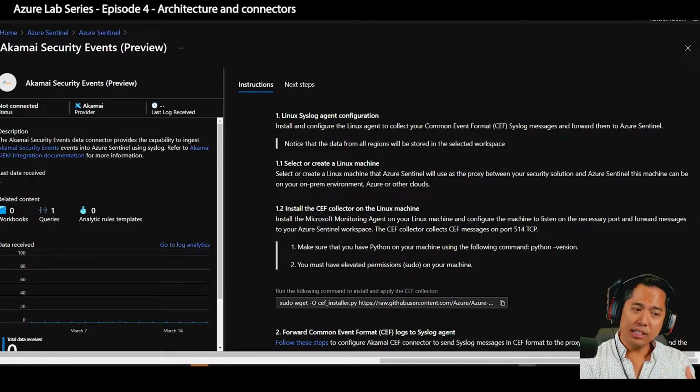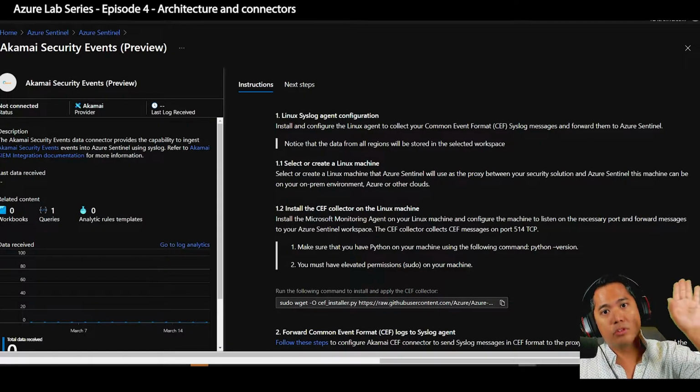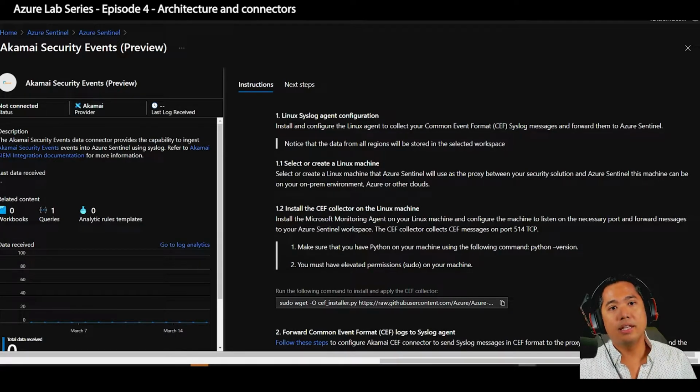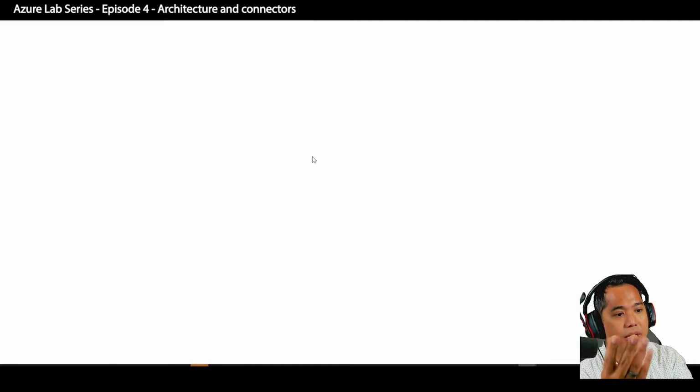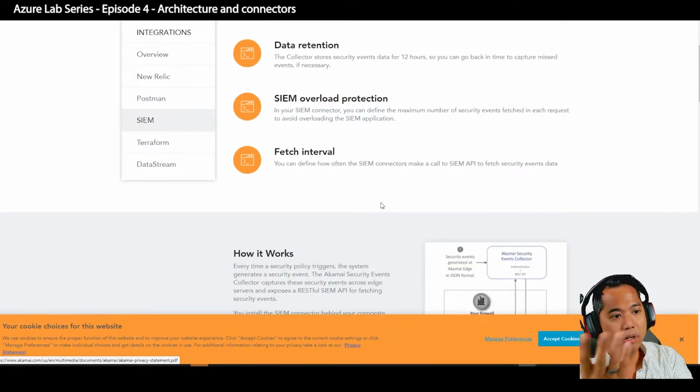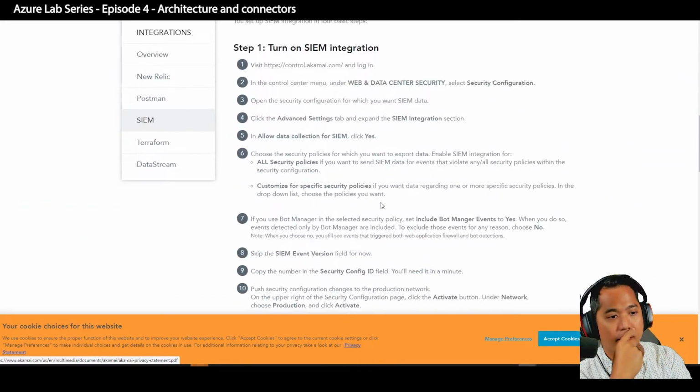When it comes in, the syslog collector will see it and then send it up to Azure Sentinel, okay? Now, if it's coming via syslog, then you're going to have to parse it a little bit better. But if it's coming via CEF, it shows up in another table called the CEF log, okay? So syslog and CEF show up in two different tables, okay? So it says follow these steps to configure a CEF collector and syslog messages. So probably it's telling you to point your port to this syslog collector and then just send it up.